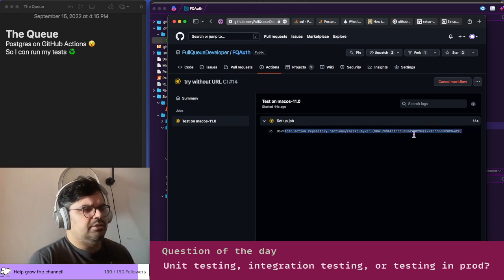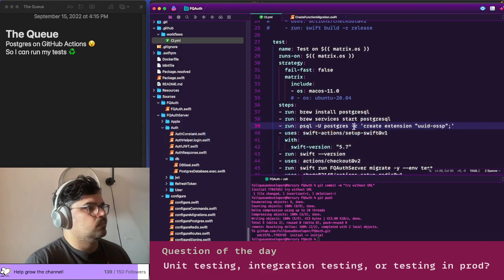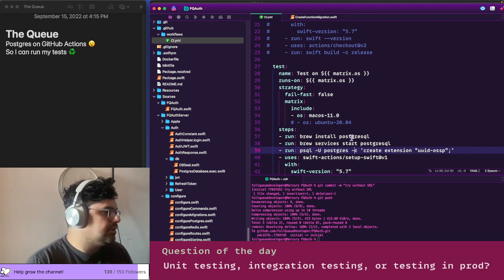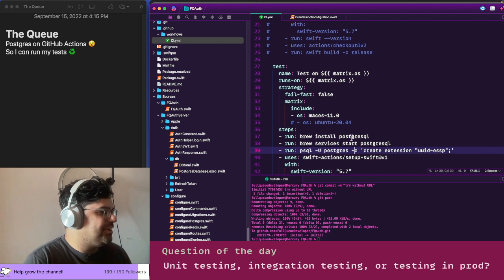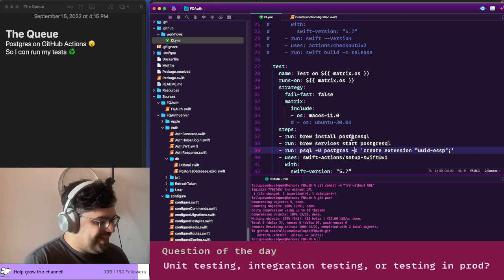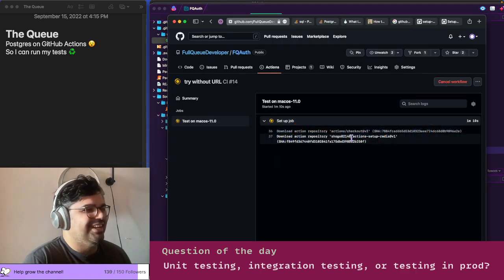Let's go into the download action. Bruce Leaf says unit testing great. Integration testing amazing. Testing in production. Nani? Like A/B testing? Nice.